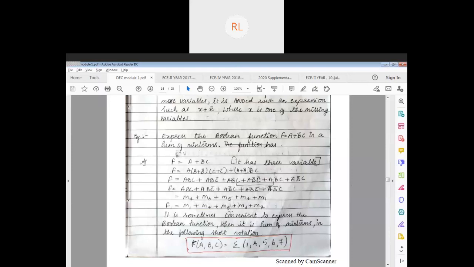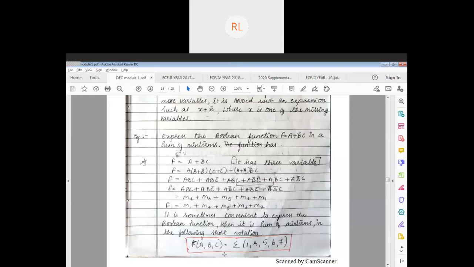Okay, so what we are trying to do here, can someone tell me what we have done between this equation and this equation? What have we done here? M1 plus M4, M5, M6, M7. How are we getting this? We are just rearranging the terms in ascending form, from the lowest to the highest.